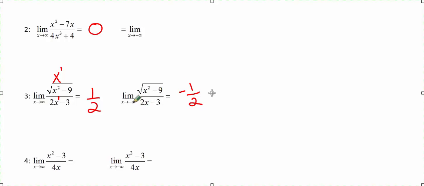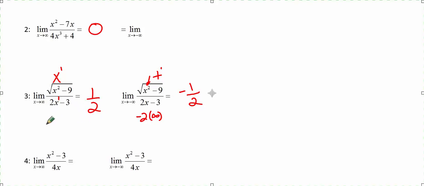On the bottom, if you plug in negative infinity, you're going to get a negative 2 times something times infinity, basically. If you pull that negative out, you'll get a negative 2 infinity. On the top, you're squaring a negative infinity, and squaring a negative number makes it a positive number. So this is a positive up top. You square root it, it's still going to be positive. So this numerator is always going to be positive, and as you go to the bottom, you get a negative. So positive over negative is a negative. That doesn't happen here because both numerator and denominator are positive. So you have to be really careful to watch that.